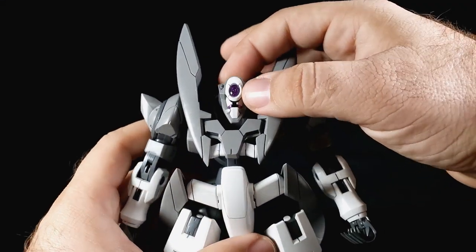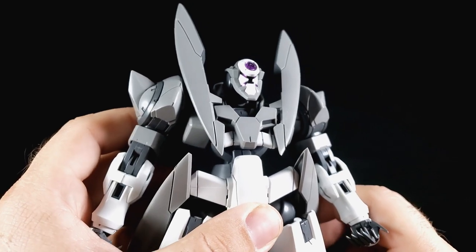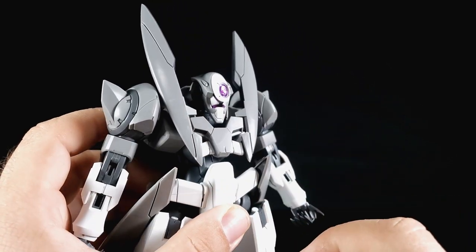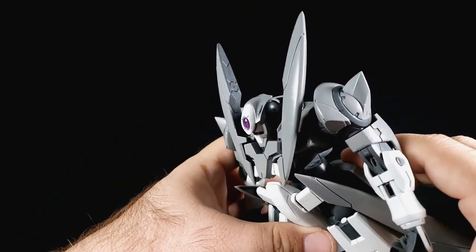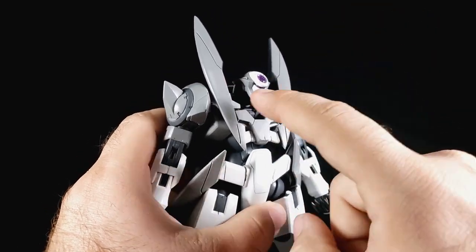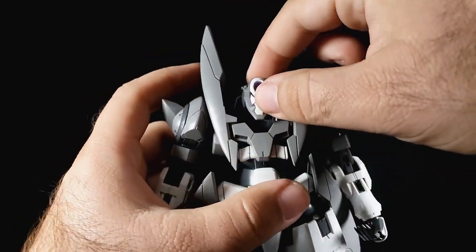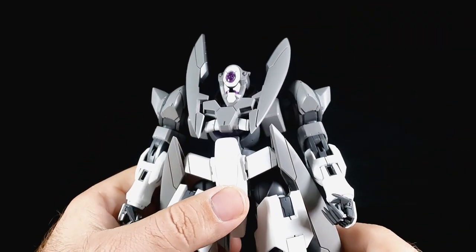Okay, guys, so right up front here, we literally have the head. And one thing that's neat about it, he does have the four eye stickers. What's kind of interesting, it seems like a lot of the times they're flying forward, so these two eyes down here are doing most of the looking. That's what it kind of looked like on the box, like they're flying like this. But that means these two eyes are sort of looking forward. So maybe the whole point of the crisscross eyes is so they can keep the head looking down but continue to see forward, and then they can also change it up like this, and now they're looking forward this way, but extra sensory. I don't know. I never understood why it has four eyes.